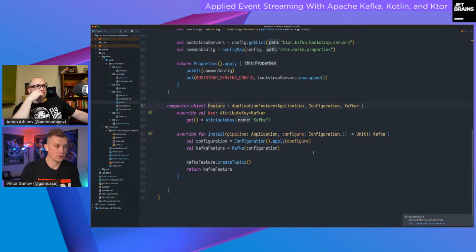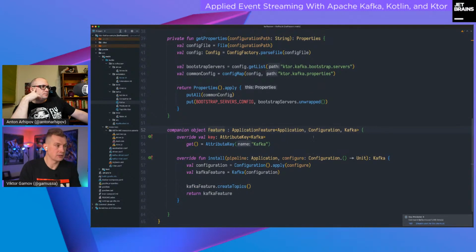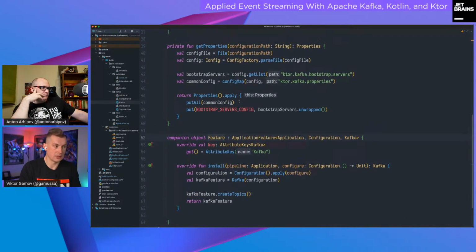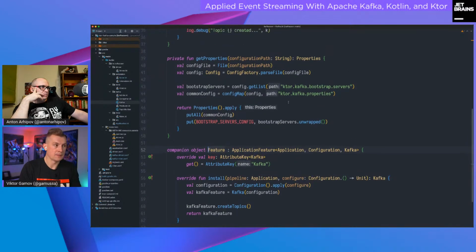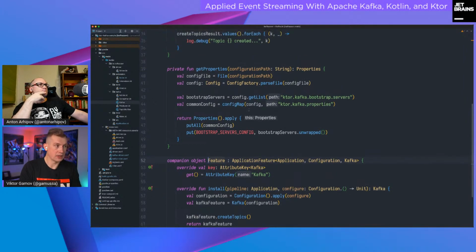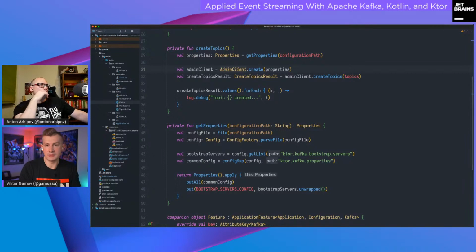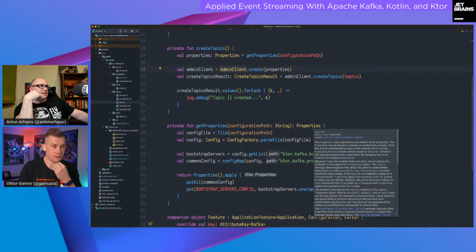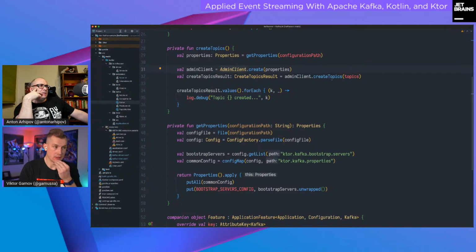This thing is very straightforward in a sense. We take this block of configuration file and pass it here, so we will be able to configure our system. In this particular case, we're using the Kafka Admin API to create the topics. This is the admin client, an API that comes with Kafka. We're using the information that was provided through our configuration block, and after that we pass this into the create topics functionality that's available from Kafka.